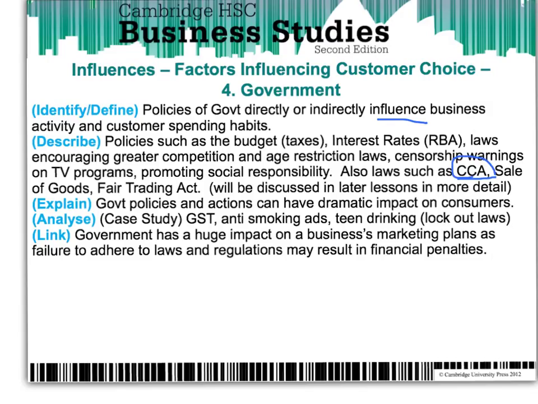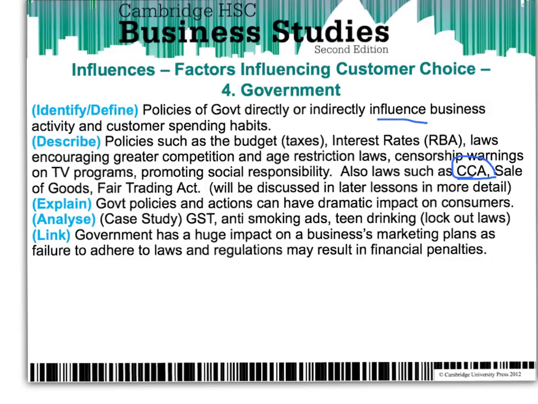Government policies and actions, of course, can have a big impact on consumers and then a flow-on effect, of course, to the businesses. A case study could be the GST, which they're talking about increasing. I'm not sure that they will, but that could have an impact on consumers' spending. Anti-smoking ads, of course, a big impact on tobacco companies. Teen drinking, with the lockout law. So, of course, that's affecting hotels and things around that King's Cross area.